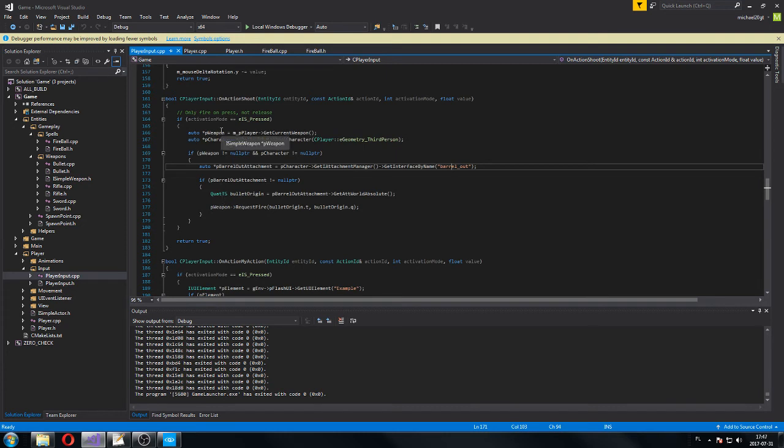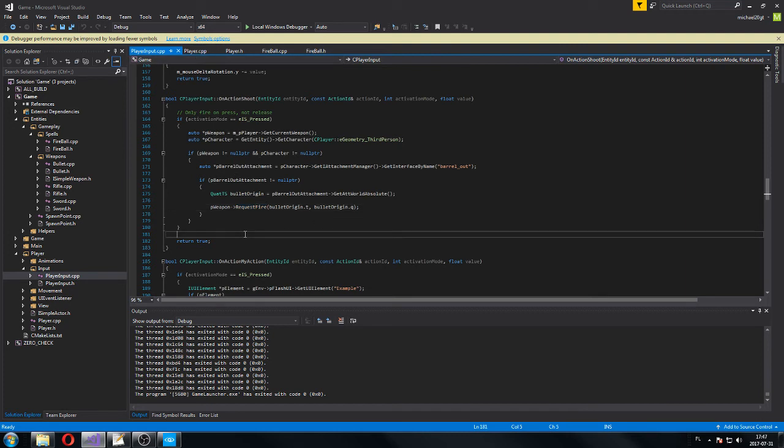So if the player has the weapon, then just use this. Or no, sorry, not spawn bullet. It's just requesting fire from player. Yes, it finds the weapon and it requests fire.